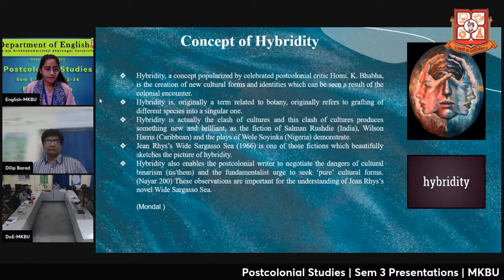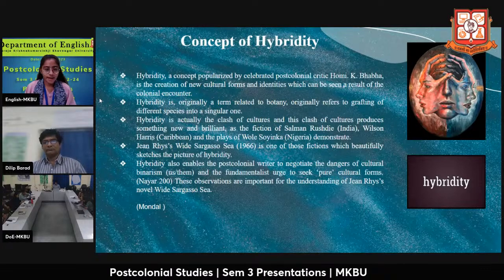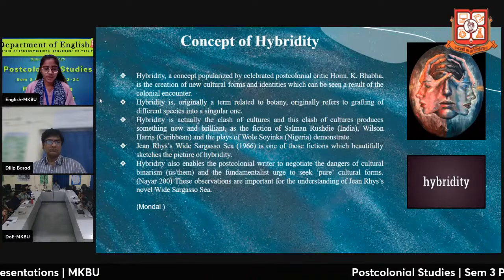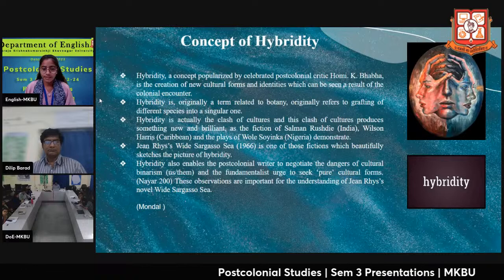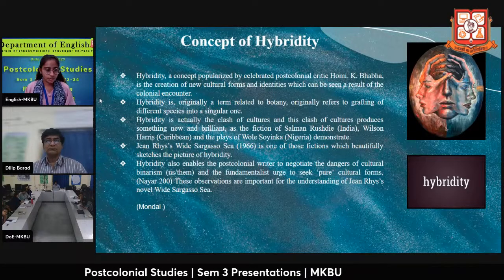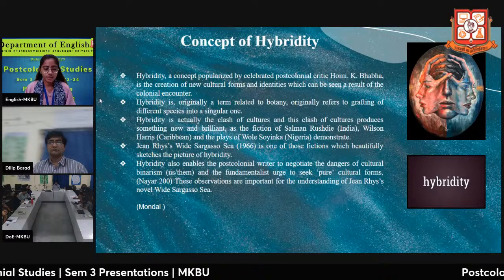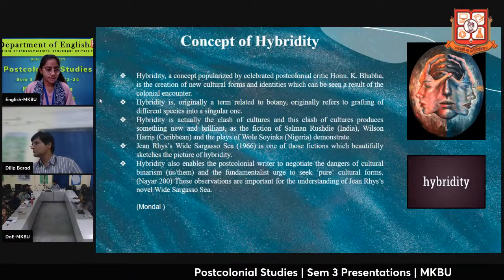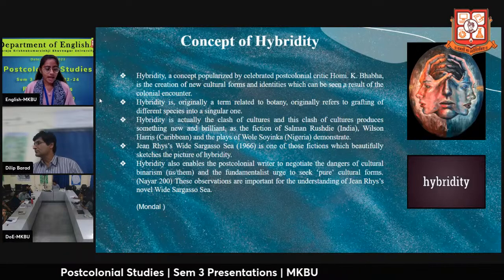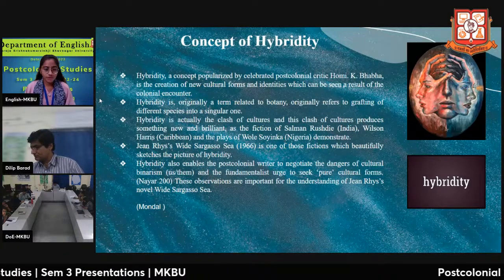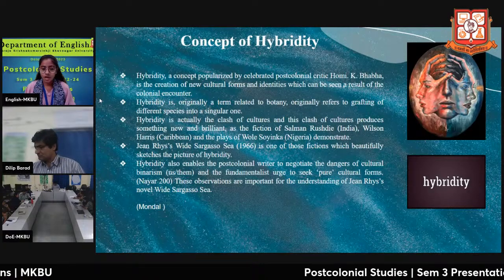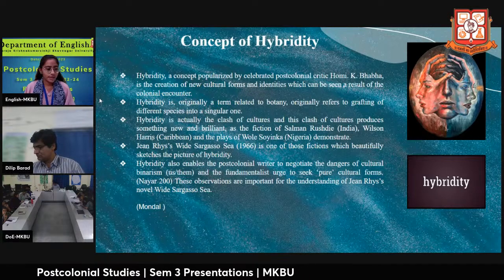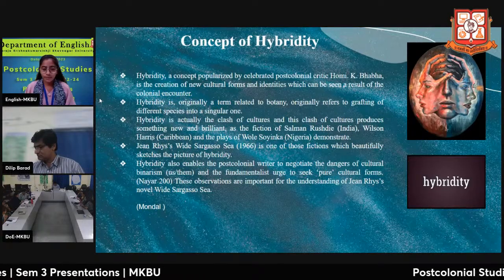Hybridity is a concept popularized by celebrated post-colonial critic Homi Bhabha, is the creation of new cultural forms and identities which can be seen as a result of the colonial encounters. Hybridity is originally a term related to botany, originally referring to grafting of different species into a singular one. Hybridity is actually the clash of cultures, and this clash of cultures produces something new and brilliant, as the fiction of Salman Rushdie, Wilson Harris, and the plays of Wole Soyinka demonstrate.